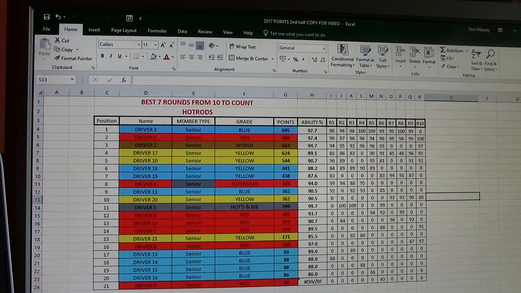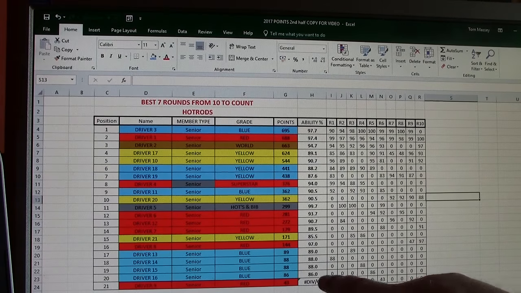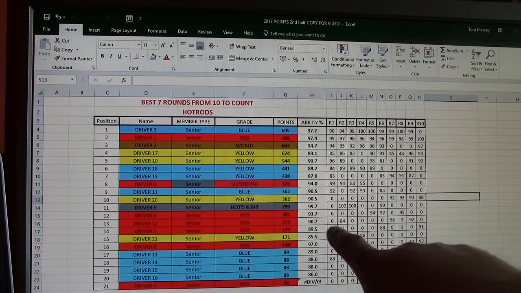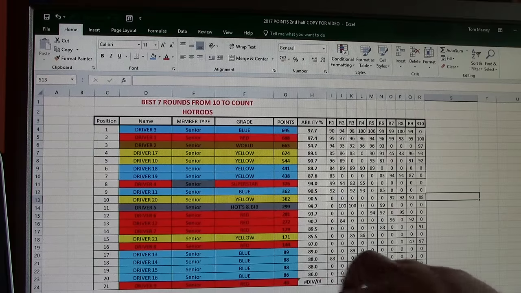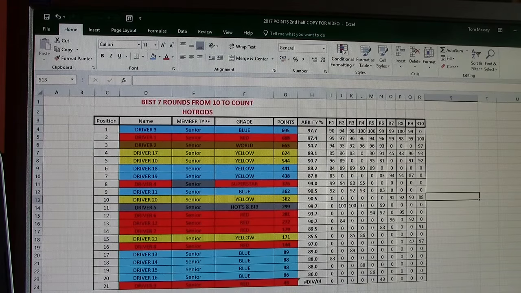That's the only issue with it, but it's the best compromise currently, and I think it's the best system we've ever had. The only downside is that people can't figure out exactly where they're at. They can get a good idea by looking at this ability column and where they stand. The abilities here run from 86% to 99.7, so let's say 86% and higher. I don't think there's anything lower than 86.